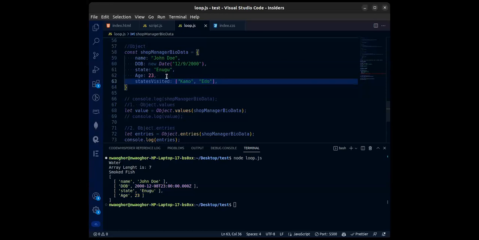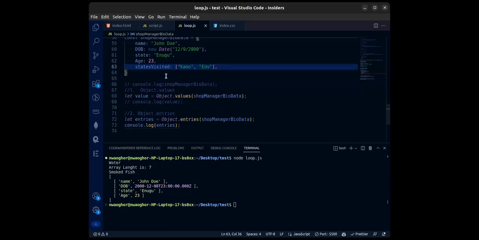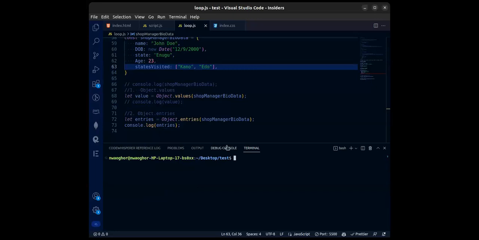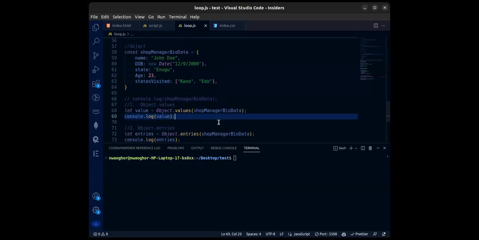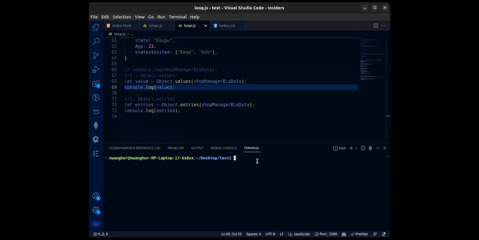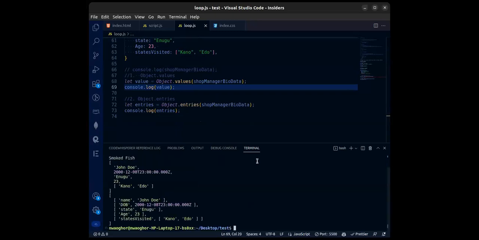Object.values returns only the values in the object.